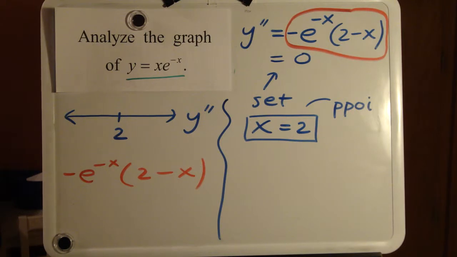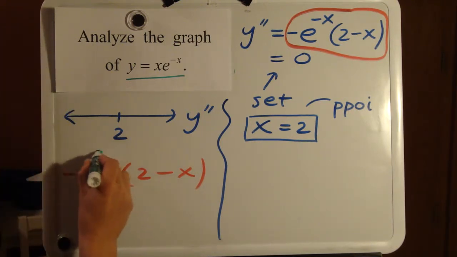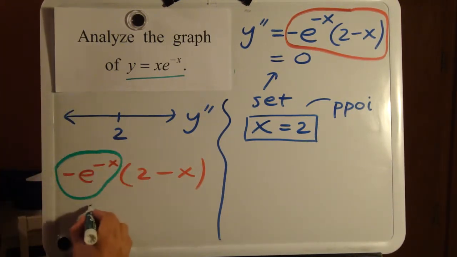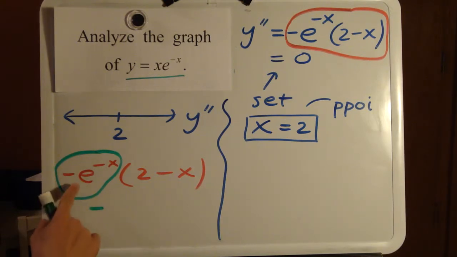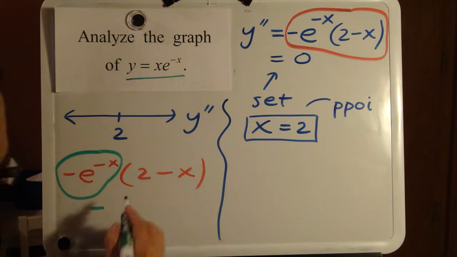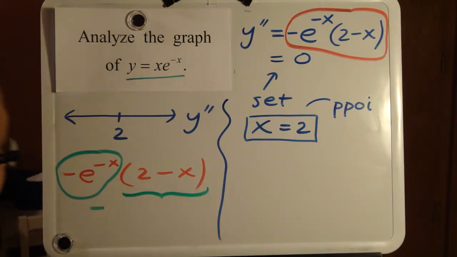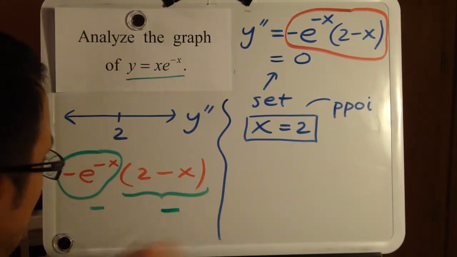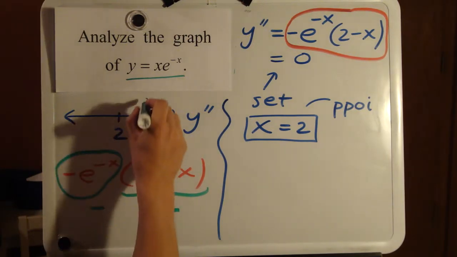Right, so there's the second derivative. And so notice that this first term here will always contribute in a negative way. The exponential is a positive number, but we're negating it. So basically this is going to drive the sign of the second derivative. So we'll pick something like the number 7 here, and this will be 2 minus 7. So this will be negative, and the product of these two is positive.